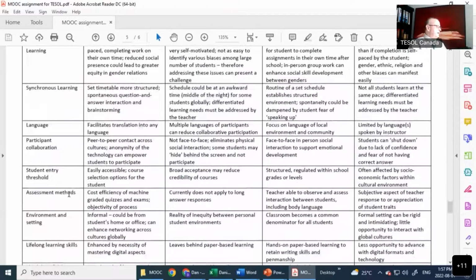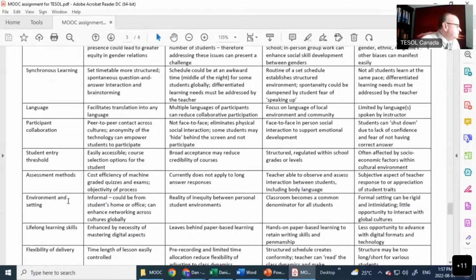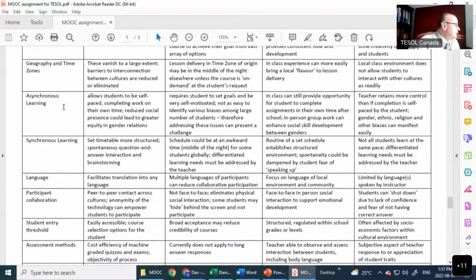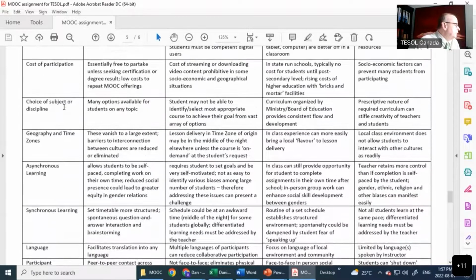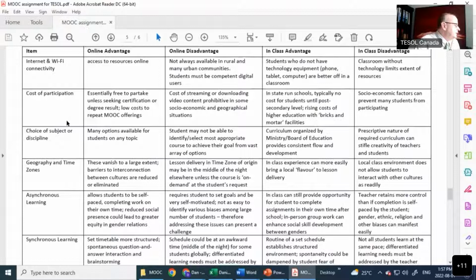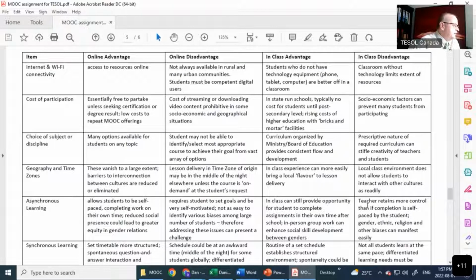So I created this table. I created the table because I was able to use point forms inside the cells, the boxes, inside the table. If I had written this out in full essay form, I would have added another 3 or 4, maybe 5 pages to my overall essay. That would have made it too long. So I designed the chart on purpose to shorten my number of pages.